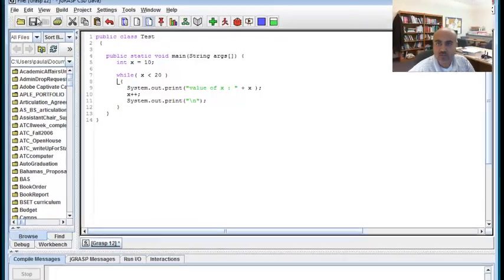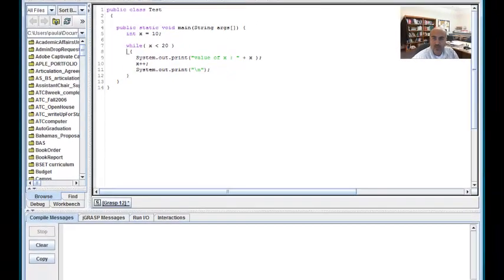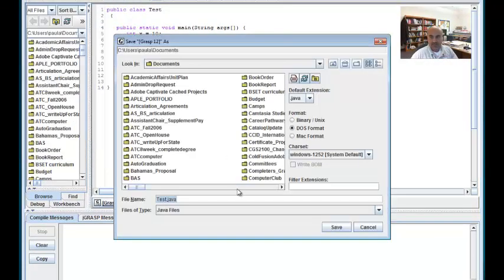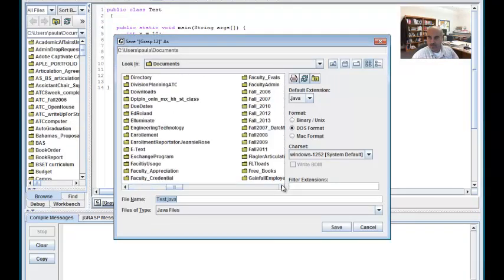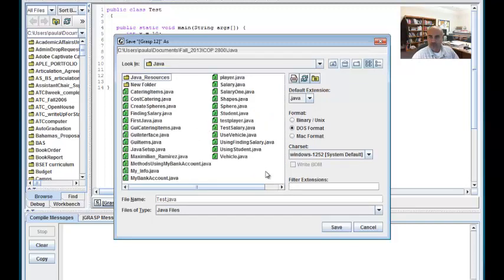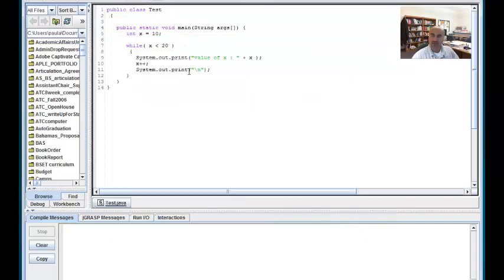If I now run this program, let me go File, Save As, and I hope I do not have anything called test. I don't think I do, so I'm just going to save the file and then compile it, and it compiles fine.